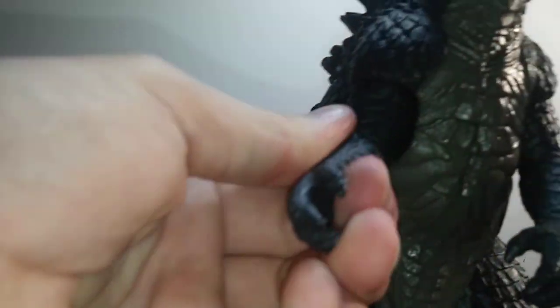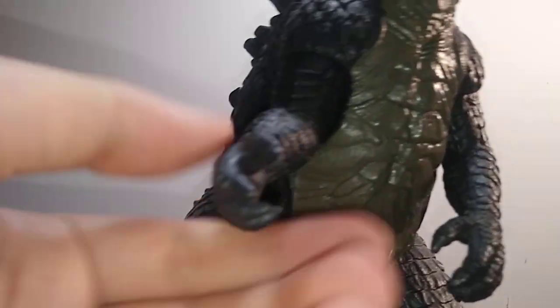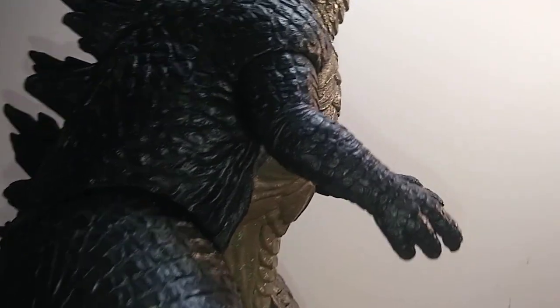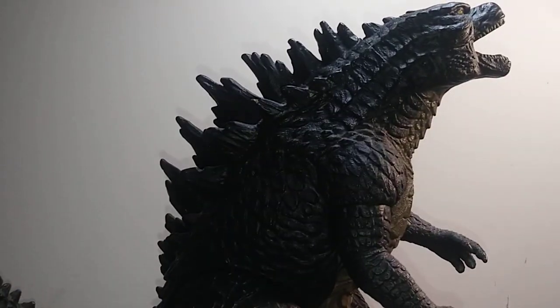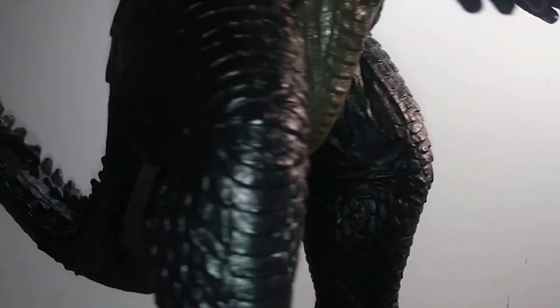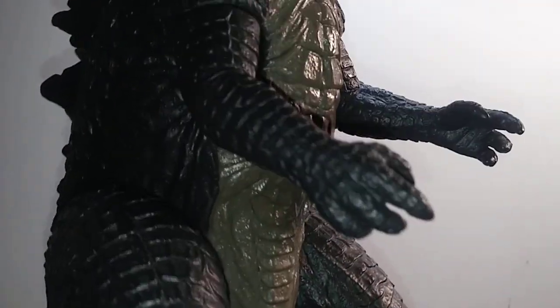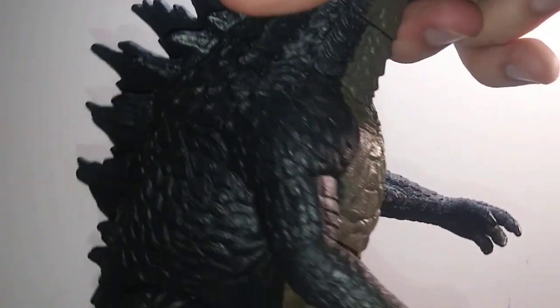The arms are done really well, although there's no paint. My big gripe is that the arms are in a neutral stance — according to the sculpt, they're supposed to be resting a little bit like this, so you can't really make him grab anything, and he's permanently stuck looking in the air. But they are detailed very nicely. The legs are also very beefy — these are some thick legs — and the detailing is nice for what it is, nothing too complex, especially for the vinyl.